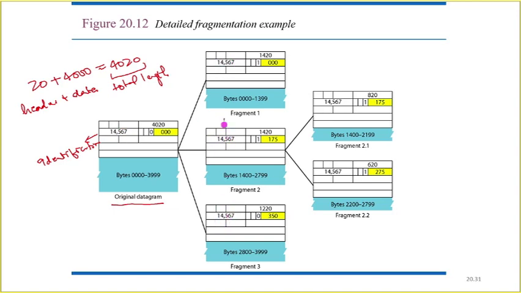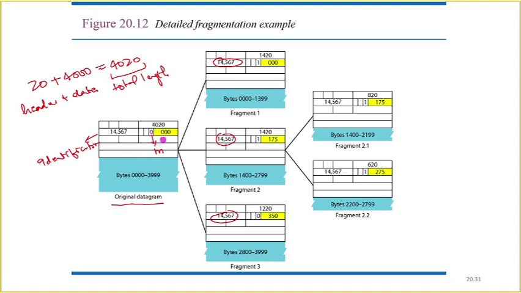fragments. So this is divided into 3 different fragments. So the identification value will be the same for all the fragments. But here, what will be the difference? One thing here, this is the M value. The M value here is 0. 0 in the sense, this is the first and last one. There are no further fragments available.